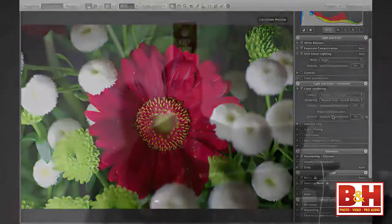Nikon used to use a lot of cameras with CCD sensors, but then they just all of a sudden switched their game up and they wised up, and now they're using CMOS and they're outsourcing to Sony to make these outstanding sensors by far. But for anyone shooting CCD chips, which tend to blow out your highlights and your shadow details and give you those really oversaturated colors, this is a really strong tool that you might want to look at. So what the color rendering does, it works automatically to prevent saturated colors from being oversaturated.